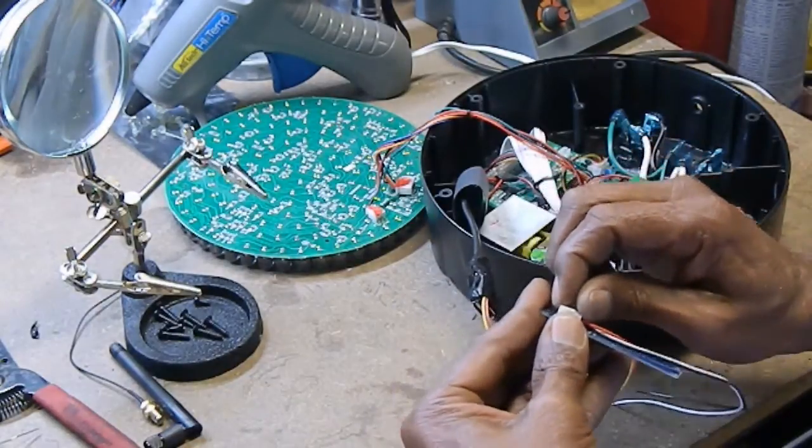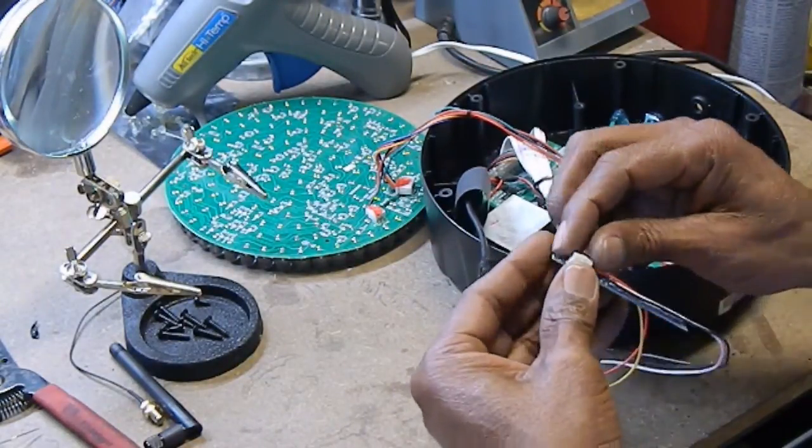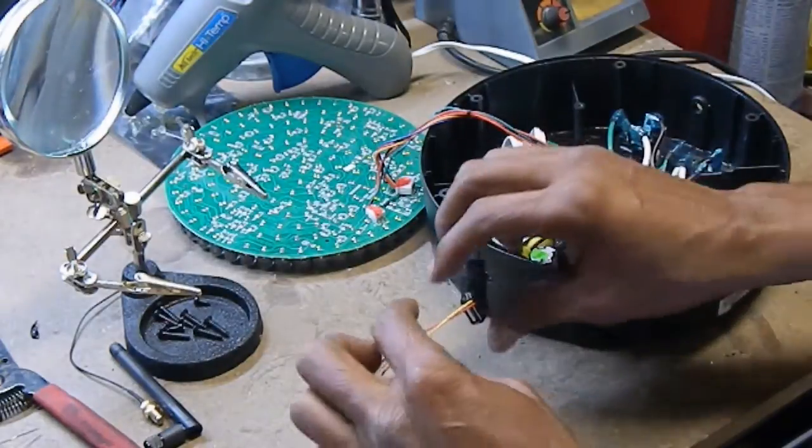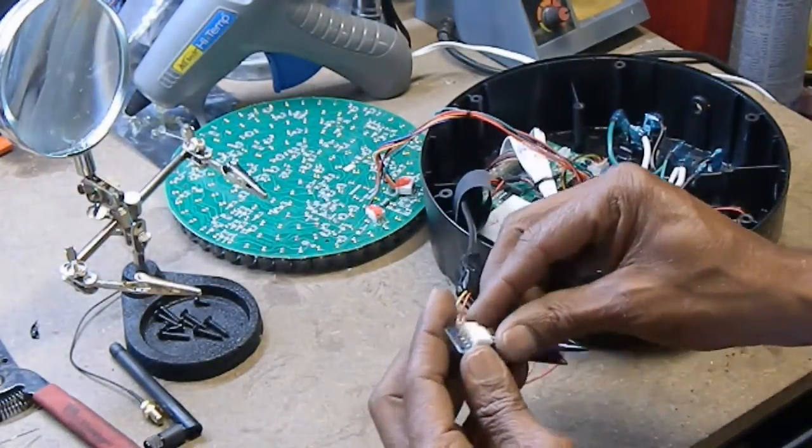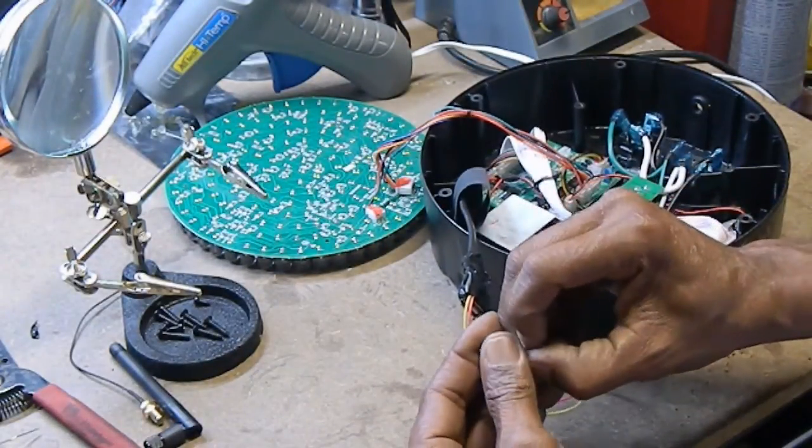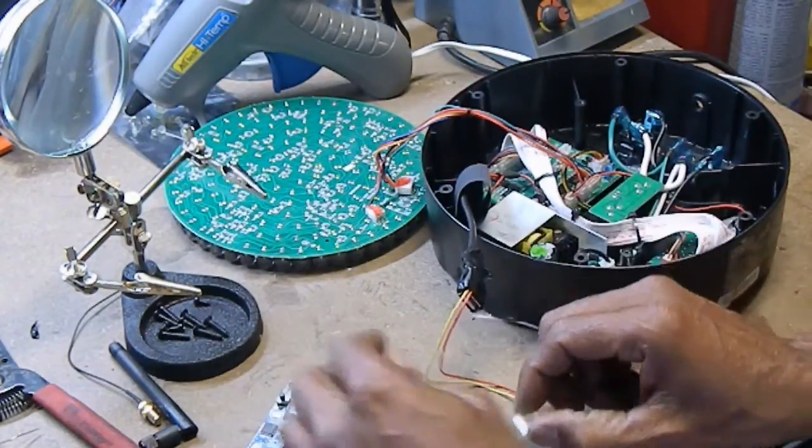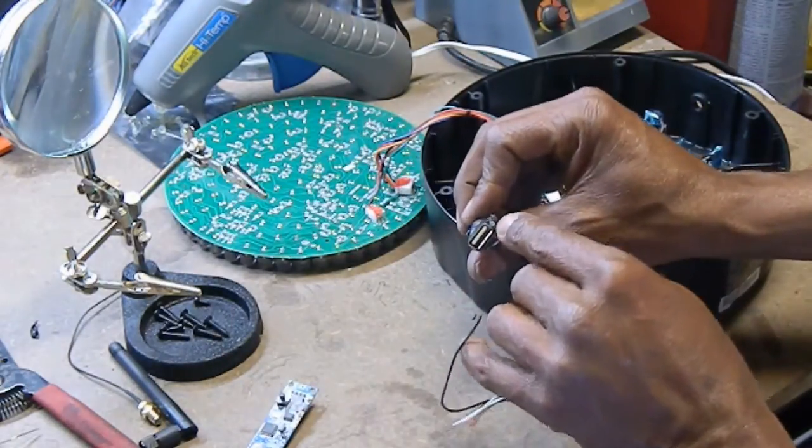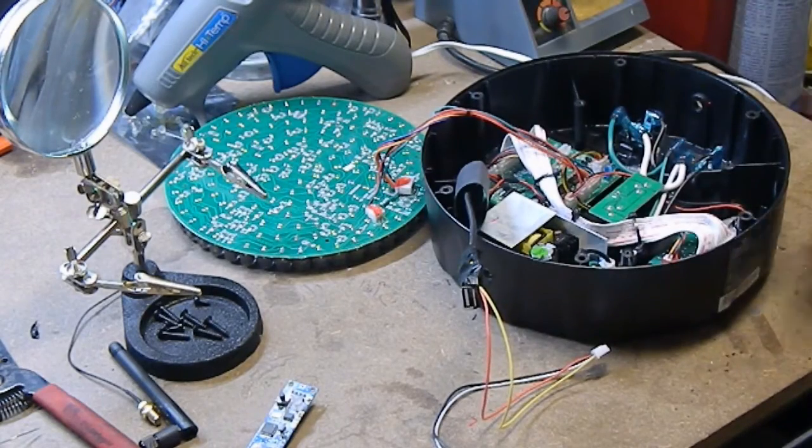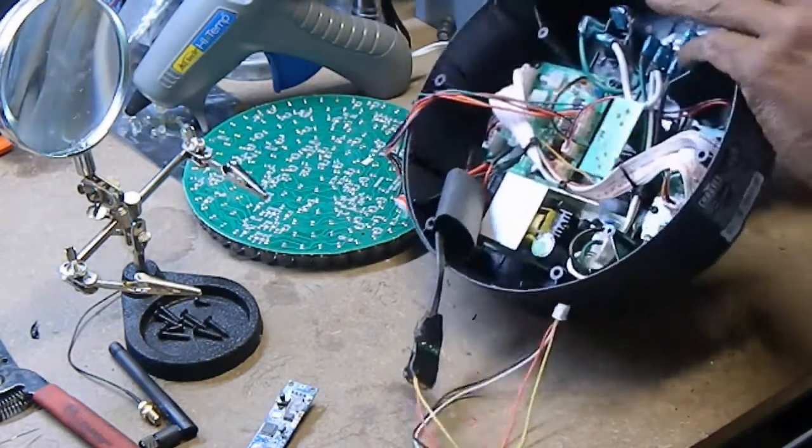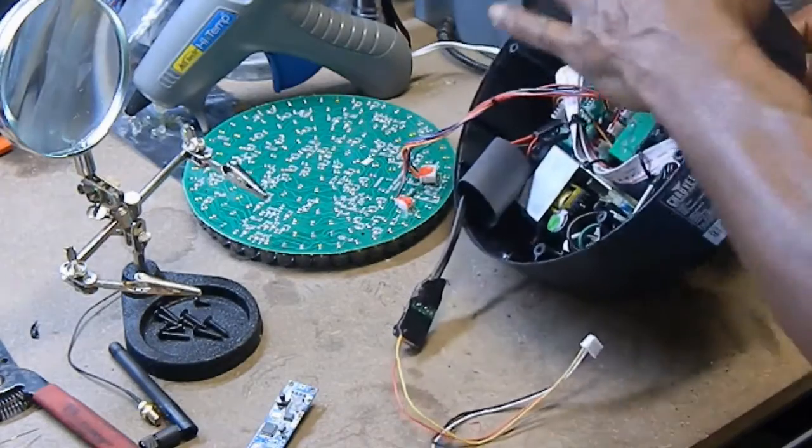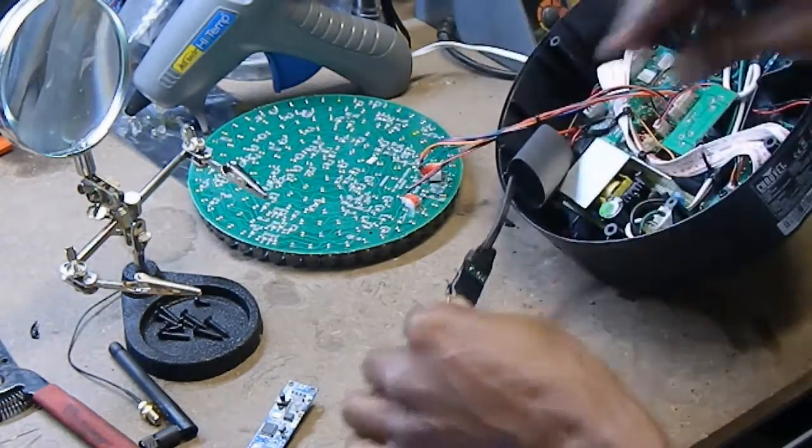Again, you don't have to do this. This is something extra that I've done just to make sure that I don't have to open the box up again or have problems with a wire shorting out or anything like that. So now I'm going to plug the power, the Molex into the back of the DMX cable or the DMX board. And we're just going to check to see if we have power to that board.